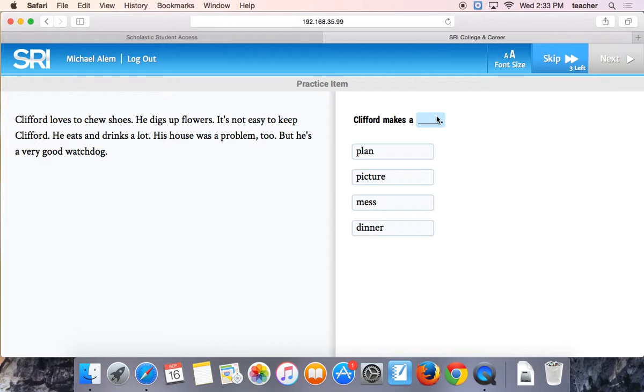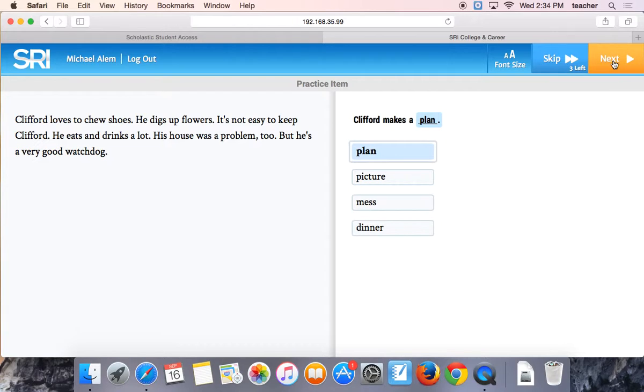You will need to really think about it and make the best choice that you possibly can. If for some reason you just can't figure it out, then you can always press skip. You have 3 skips though. After 3 skips, you won't get to skip anymore. And you don't have to use your 3 skips. So let's say that I choose this answer, and I'm just going to click on it, and then I will press Next.